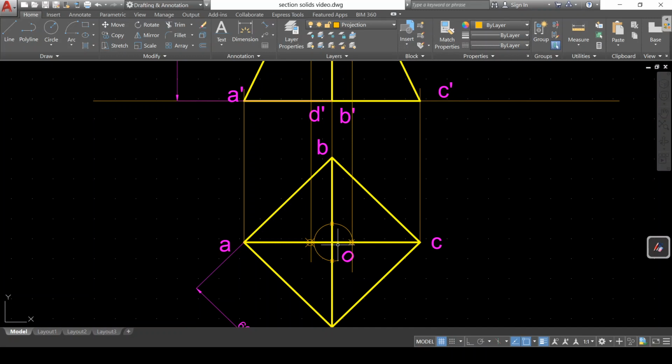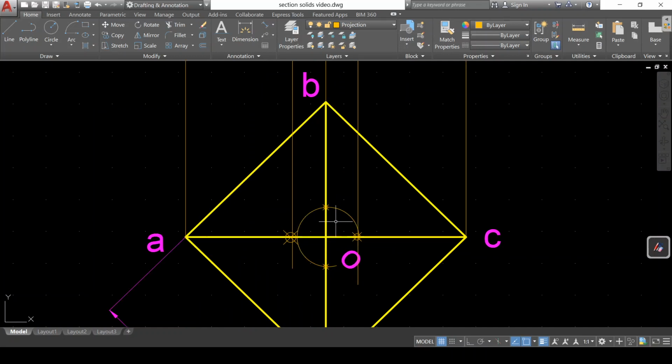By this projector we have taken it on the top view of the slant edge OC, and from this, with the center, we have rotated it and got it on OB and on OD here. So this is our point P2 and this is the point P4, this is P1, this is P3.